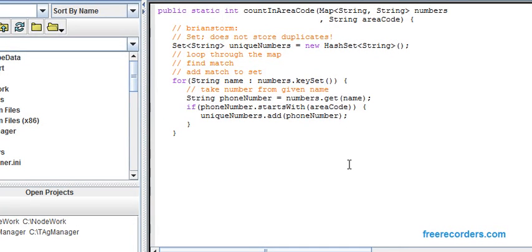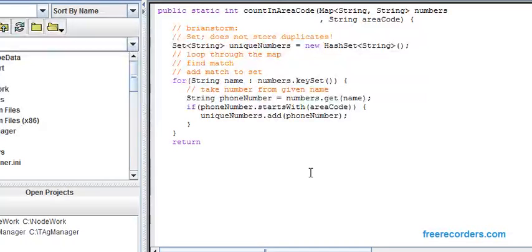Now, with this for each loop, we will run through the entirety of all the names of the key set. So we'll look at all the keys, and all the values that correspond to them. We'll start putting them within our set, and once we break out of that for loop, we want to return a count of how many unique phone numbers started with that area code.